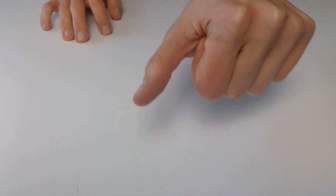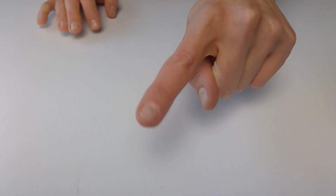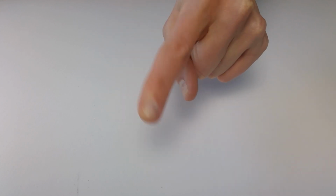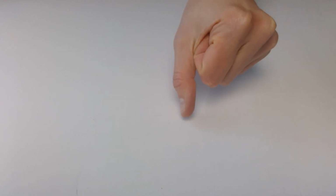And then you guessed it, we're going to go to the other hand. So let's do pointer finger. And let's do thumb. I always find my left hand a bit trickier. And then let's do pointer finger. And then let's do thumb. Well done.